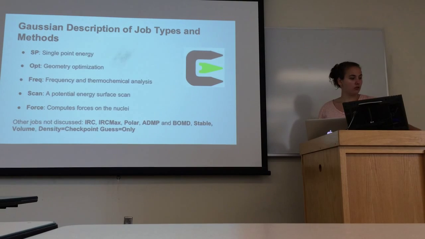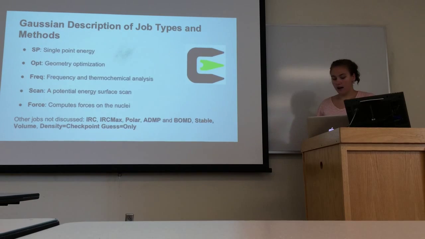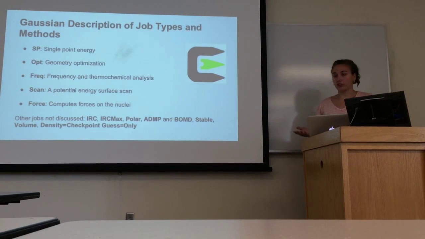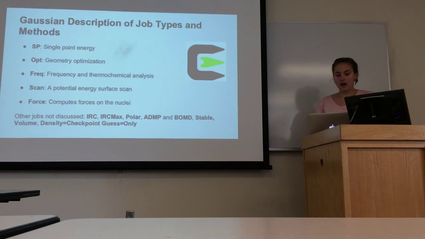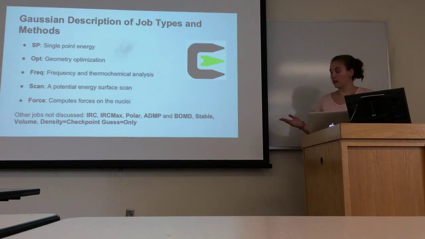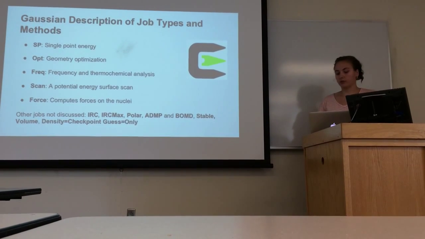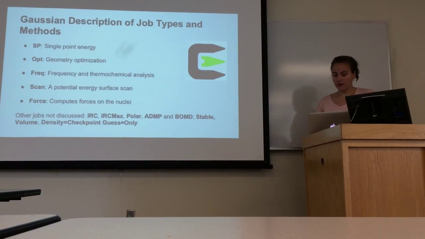So now I'm going to talk about job types. These are a few that we've talked about. Single point energy is where you can get the default energy calculation on that curve. Geometry optimization will adjust the stationary points of that molecule on the potential energy surface. By default, it's the global minimum. Frequency and thermochemical analysis computes force constants and the resulting vibrational frequencies. We haven't talked about that much.